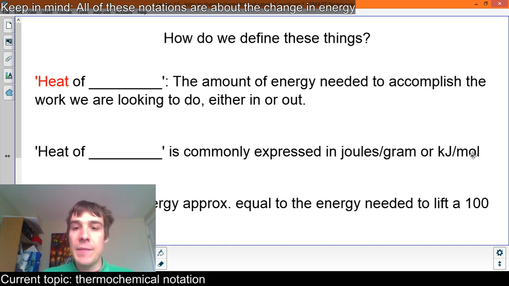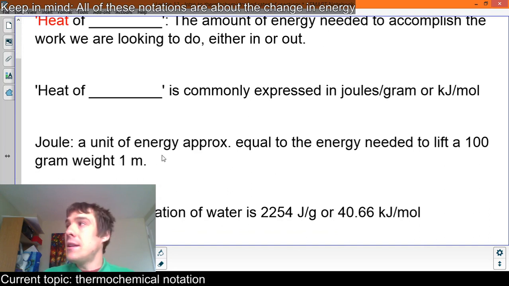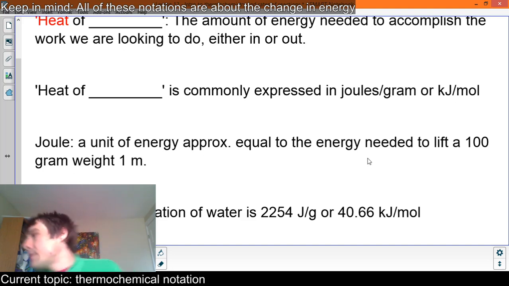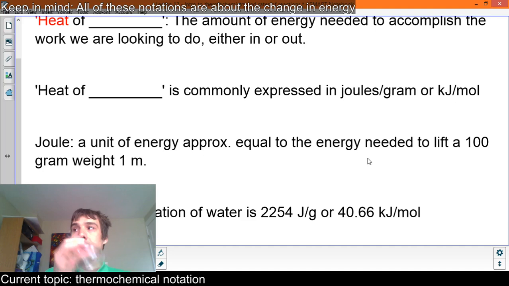using moles in chemistry. So a joule is approximately the energy needed to lift 100 grams by 1 meter. 100 grams is maybe the weight of a typical coffee cup, without coffee in it, just the cup itself. And lift it up by 1 meter. That's 1 joule. Also the energy released when it drops a meter, if you want to think about it that way. So it's not a lot of energy.